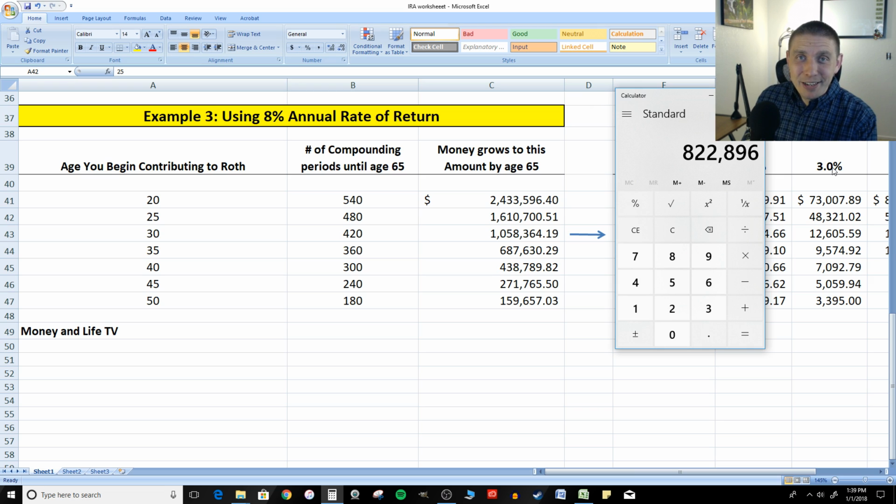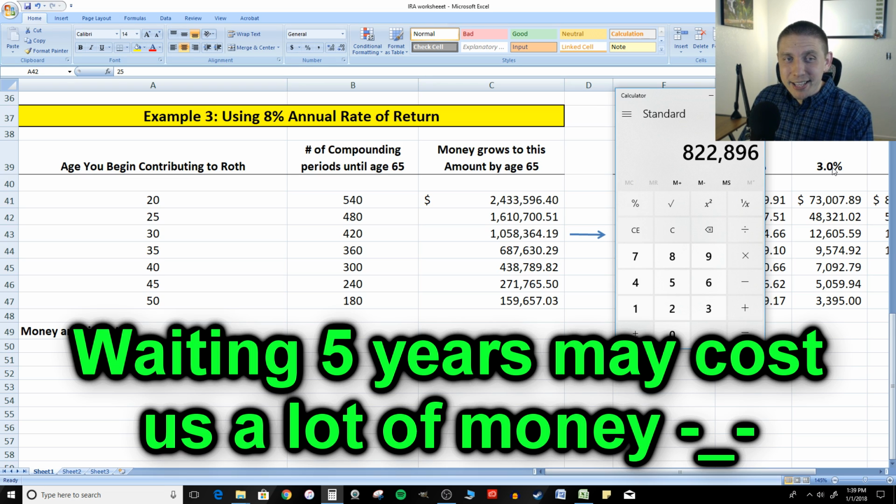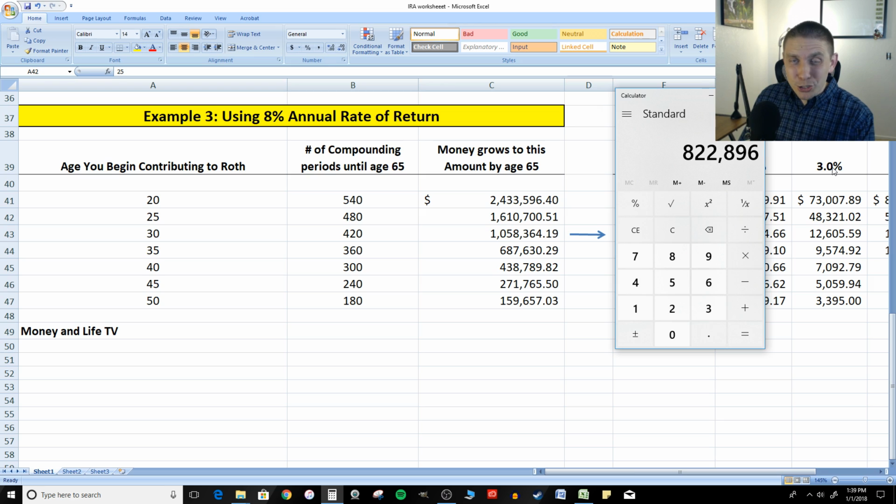You wouldn't think that. I didn't think this until I ran the math. It blew me away. But if you were able to get an 8% rate of return and invested the rest of your life into this thing as a single person, the difference in just waiting 5 years is $800,000. That's really impressive, which is enough to buy 2 homes in most places. It's amazing. It's just crazy. So that's why I want to encourage you to start today. Start now. Whatever you need to do to align your finances in order to do this, start today.